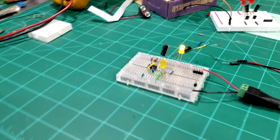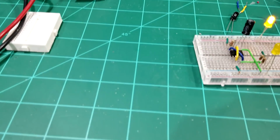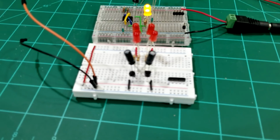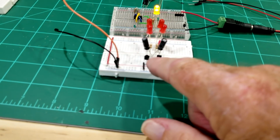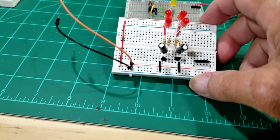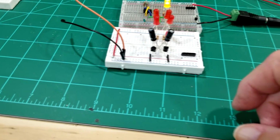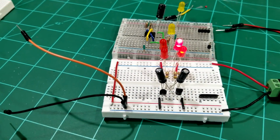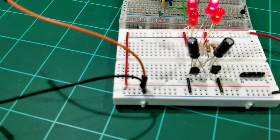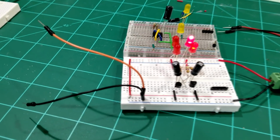And this is with the 555 timer chip. Now, we're doing the same thing with this circuit right here with 2 transistors, 2 capacitors, and 4 resistors in there. And it does the same thing. And let me hook that one up. But this is a little bit slower, so we can adjust the speed of that.